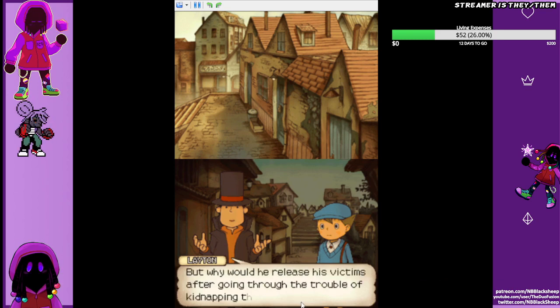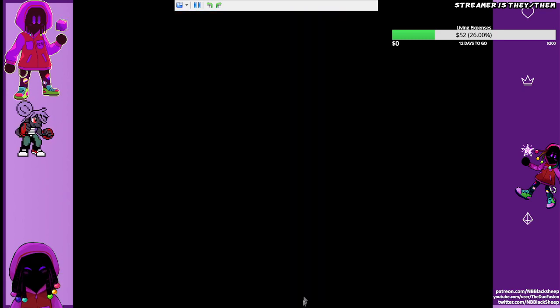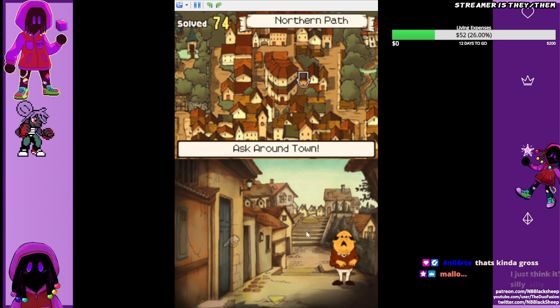It's an impossibility, isn't it? Why would he release his victims if they're going through the trouble of kidnapping them? He's winding them up.